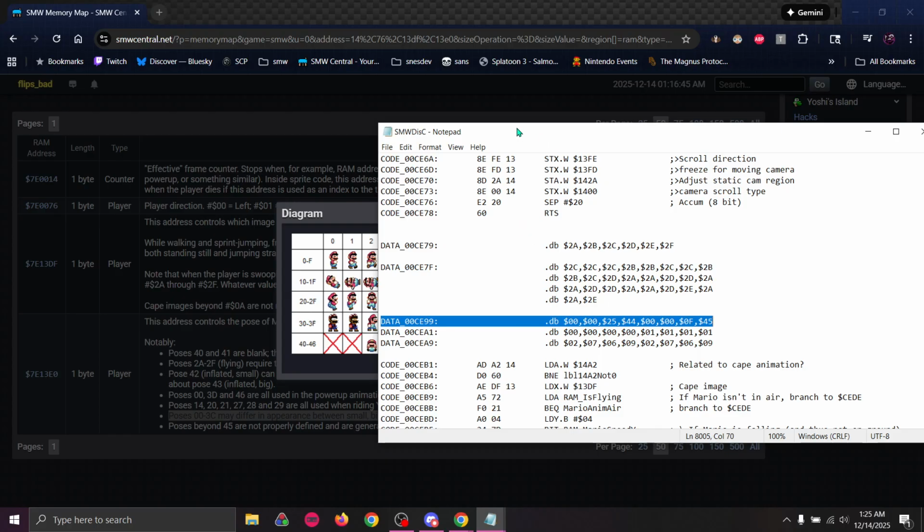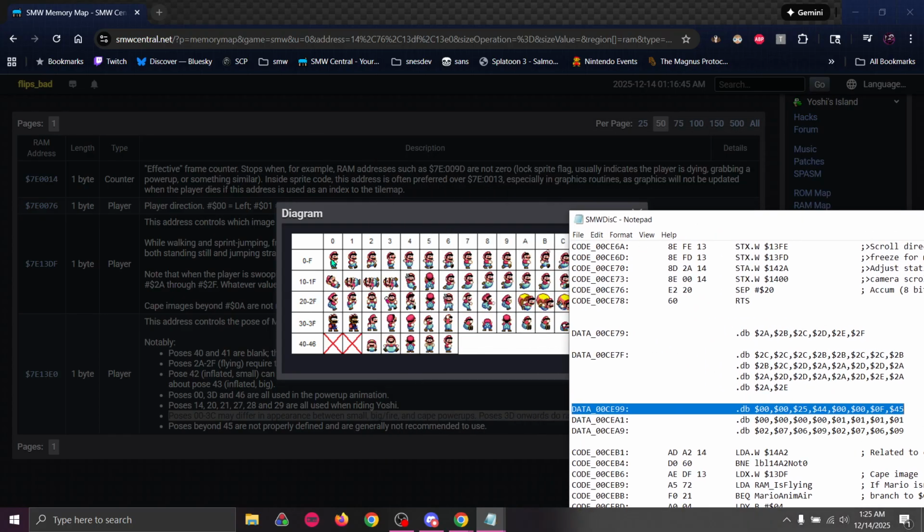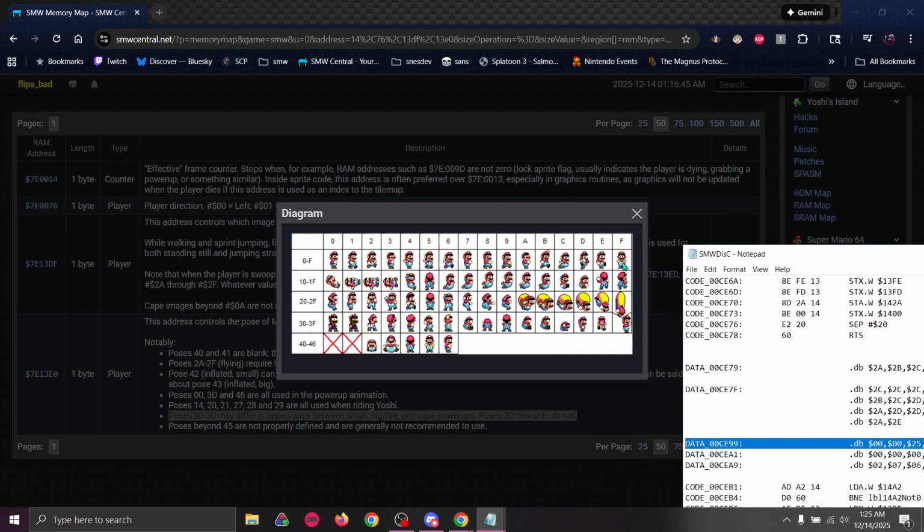And then again, 0, 0 for the next 2 frames. Again, that's this Mario facing right pose. And then for the last 2 frames of the cycle, F or 45, which is this facing the camera one. And again, you guessed it, this static facing the camera one versus this dynamic one. So, same deal.